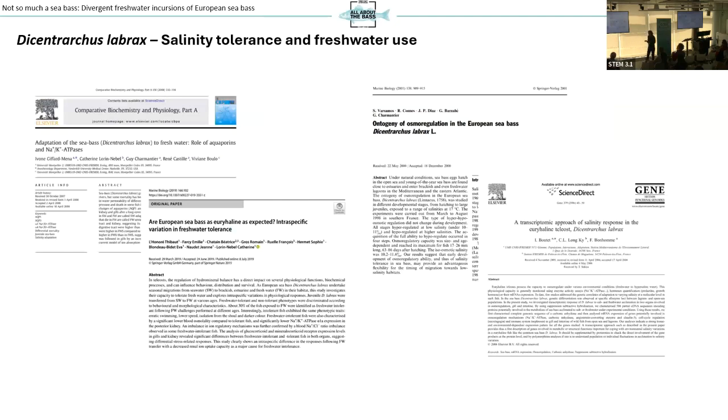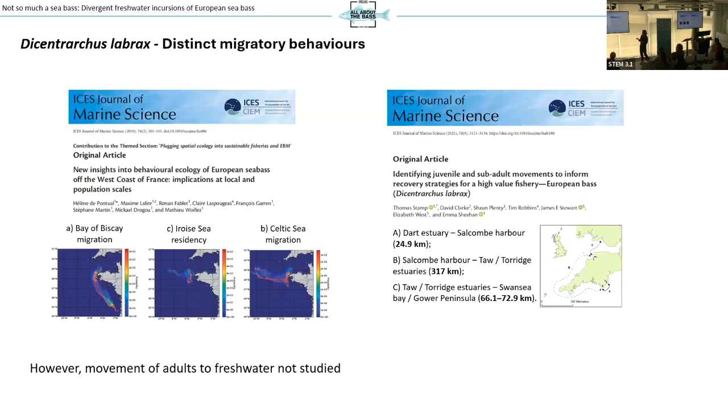And similarly, the European seabass could actually do this, based on studies on salinity tolerance that show that it is a truly euryhaline species, very tolerant to salinity changes. And it has been shown, and mentioned several times already this morning, that juveniles are caught in freshwater and do use freshwater environments during their growth. Also, Tom just showed us some results from his studies on fish moving, and I was counting on Mathieu presenting before me, so I didn't have to talk about that part.